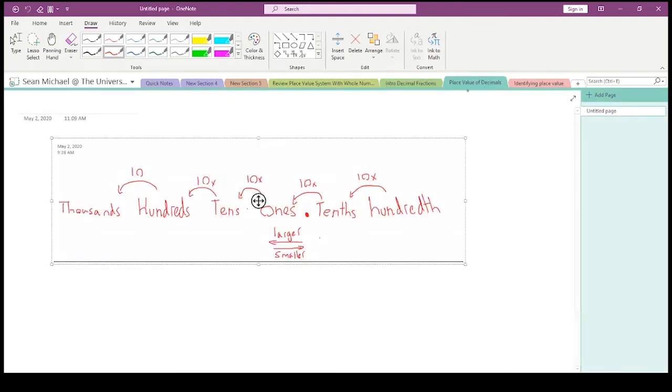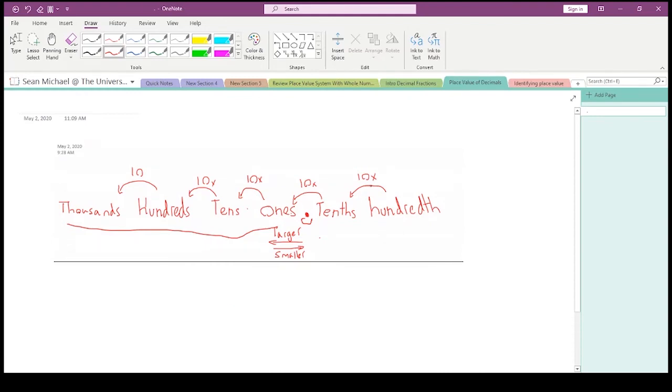Speaking of decimals, here we start a new topic. So this is going to be about the place value of decimals. Now, what's cool about that, we kind of saw this part already. I've already shown this section here, basically. This is another drawing, but the same thing applies, as we saw, remember we saw that there's 10 ones in 10, there's 10 tens in 100, and there's 10 hundreds in 1000. And the same thing applies after the decimal point. So here's the decimal point, and it's the same thing.